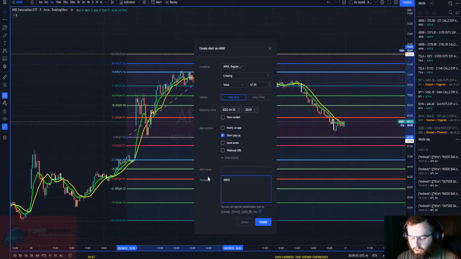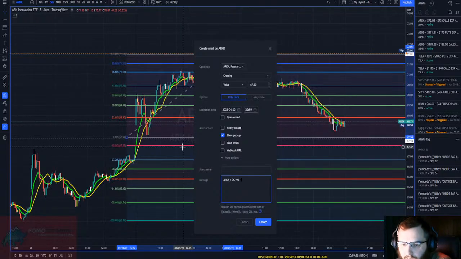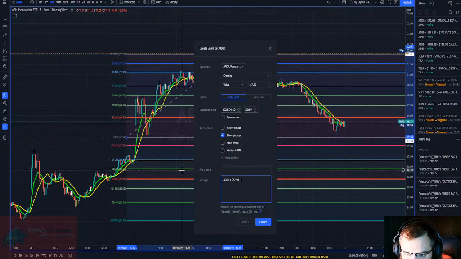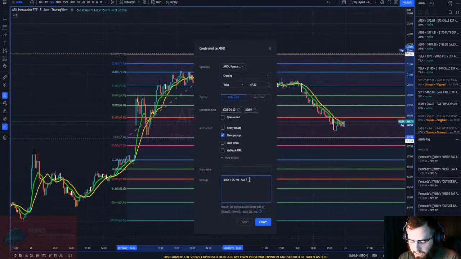So ARK under 67.90. And we're going to go down and look at our third level down. So we got 67.53, 66.83, and 66.35. So we'll come over here and I'll look at the options chain and we'll look at the puts. 66.35, the closest thing to that I would say is the 66 puts. So we'll look at the 66 puts, expiration April 1st.